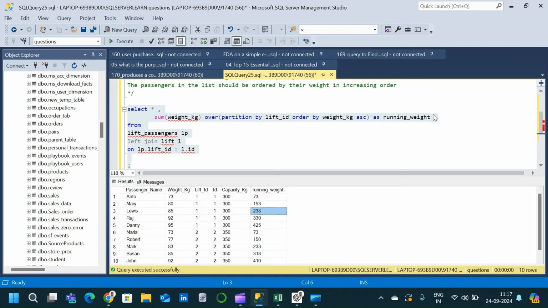Similarly, we are calculating the running weight with respect to the partition lift ID and considering the weight of each passenger. Now we are going to create another column which is basically a flag column based on the running weight that we have calculated. So for that we will make use of the case statement, that is case 1.